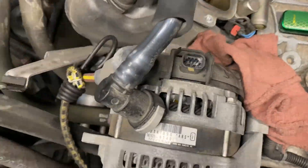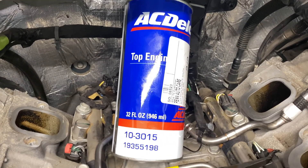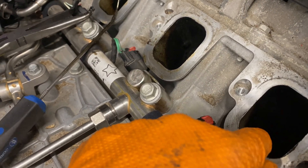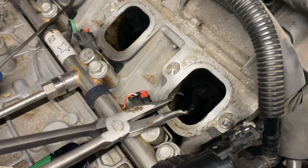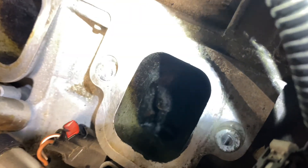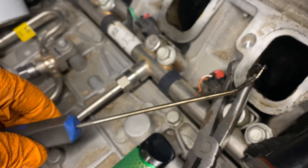First item I'm going to show you — this is what I would recommend using to clean the carbon. It's AC Delco Top Engine Cleaner. It is a very strong solvent. Basically, what you do is bring the particular valve up to TDC where it is shut. You're going to pour just a little bit down. Some people have different methods. What I typically do is I go down and I grab the base of the valve and I kind of knock back and forth, knocking all the carbon that's built up off of the valve itself. That one I have cleaned up slightly. Same procedure — go down, move the pliers back and forth, knock the carbon off. Then I go in with a pick and I scrape all of the carbon out.